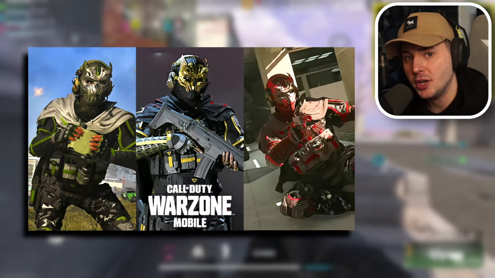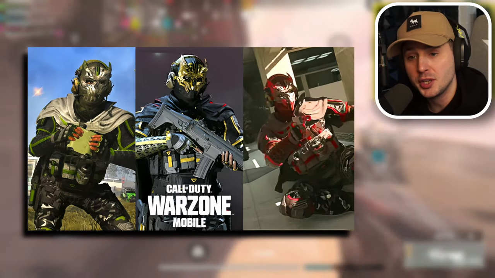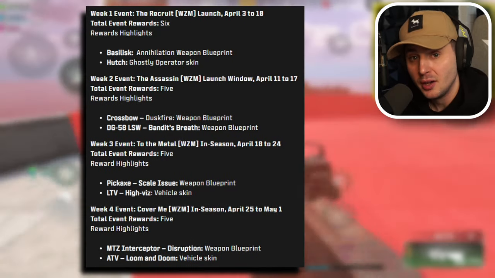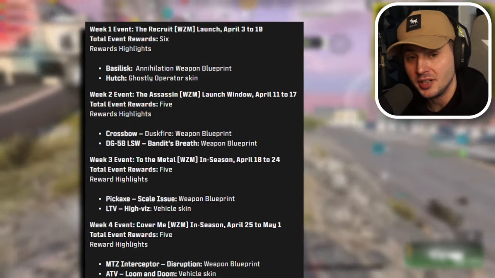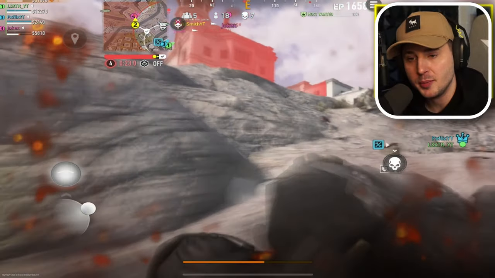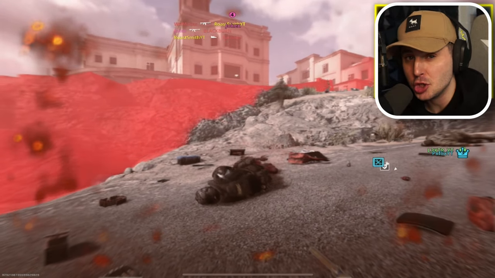Also, you guys know we earned some free Day Zero rewards, the red and the gold ghost skin. They're also going to be dropping every week of Season 3 new event rewards. Free operator skins, free weapon skins, and there's a lot of free grinding to do, so you can kit yourself out. This update is dropping on April 3rd, this Wednesday, and a lot of the mobile community are hoping for the performance to get a lot better so we can all enjoy the game properly.